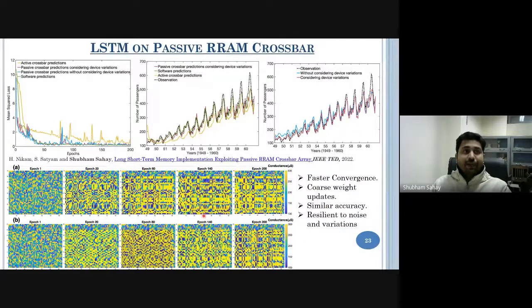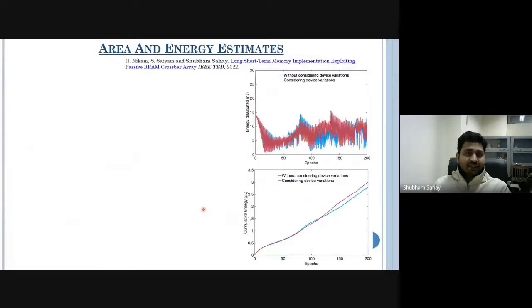Now, the best part about this kind of passive crossbar implementation was that the energy and area efficiencies were really good. So how do we calculate energy while training? In the Manhattan rule, we saw that if a weight needs to be updated, we apply a V write, and if the weight needs to be reduced, we apply a V reset or minus V write. Depending upon how the weights had to be updated, we just calculated the energy, which is simply V square by R times T, or V square into G into T.